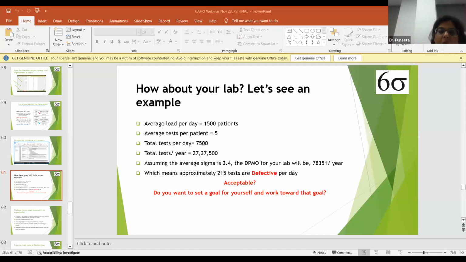Let us see what the new 112 document, which accompanies the 15189:2022 version, will come with, if there is any more clarity on how much we can do. Earlier, the 112 specified that you use 1-2s as a warning and 2-2s as rejection. The 2012 version used these as warning and rejection rules. In the 2019 version, they have removed that also. They have said the lab can define its own QC rules and rejection rules. There is no mandate. So let us see if they come up with something even more. Let's see what they come up with in terms of IQC in this new 112 version.